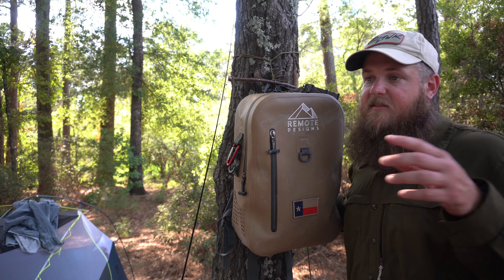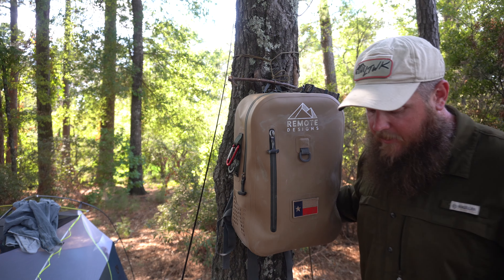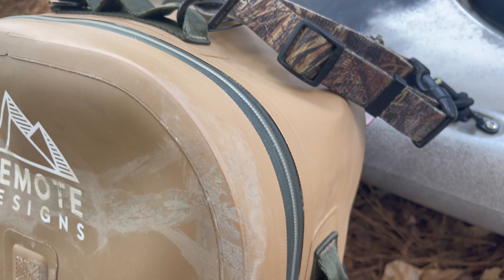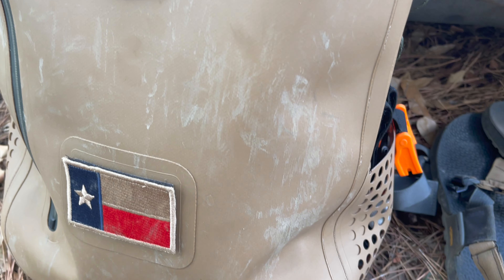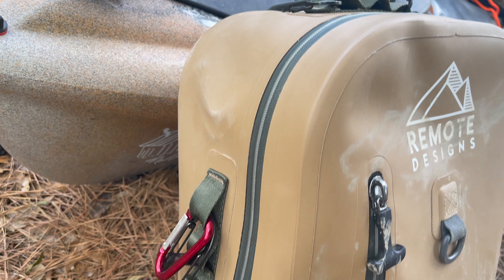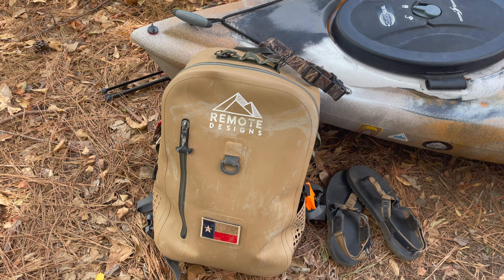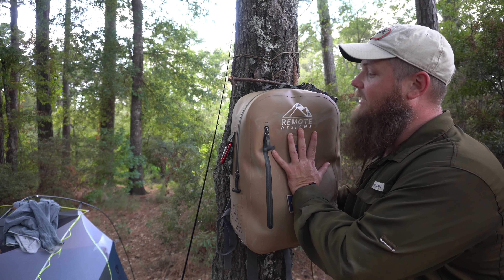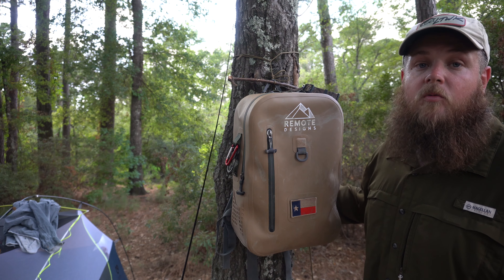The first three weeks I had it, I used it exclusively for the classes I was teaching — wilderness skills and wilderness courses for kids' camps. I wasn't babying it at all. I'd carry all the stuff needed to teach the kids, redundancies included, and I was providing all the equipment. It got muddy, I sat on it in the water, and it holds air when you press on it, so it works really well.